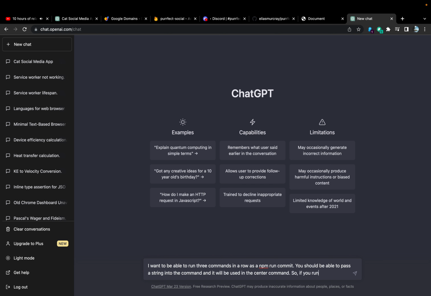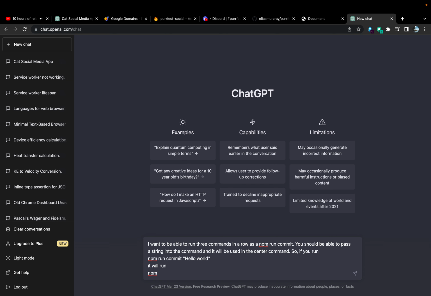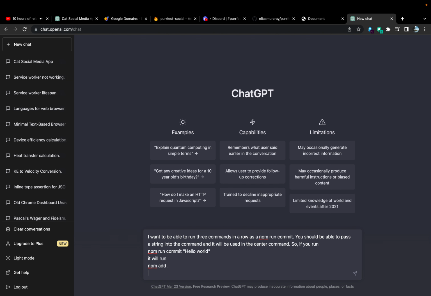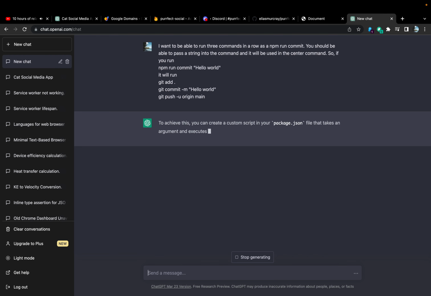So if you run npm run commit hello world, it will run git add dot, git commit -m hello world, git push -u origin. Okay. So now we're gonna ask it and see what it can do.